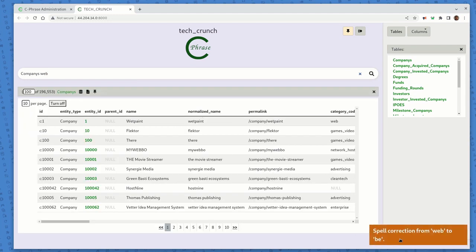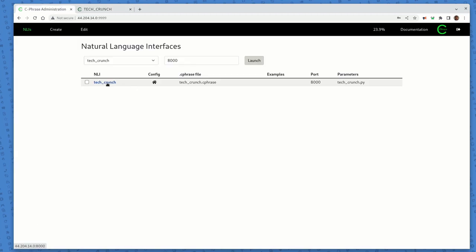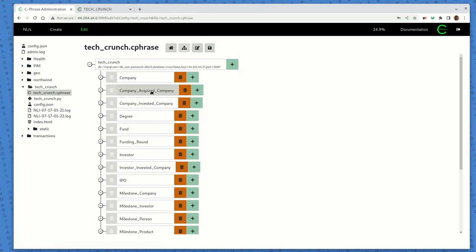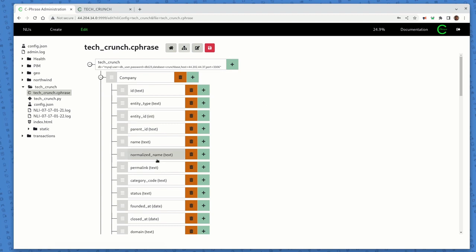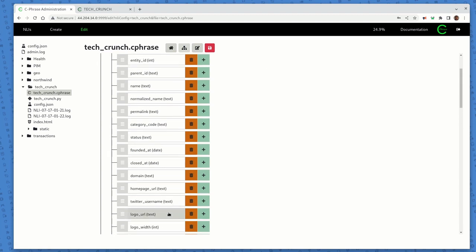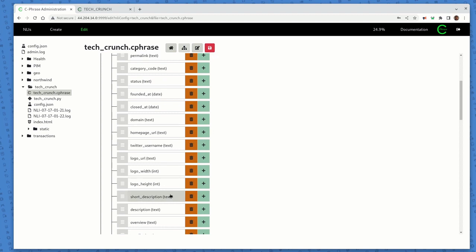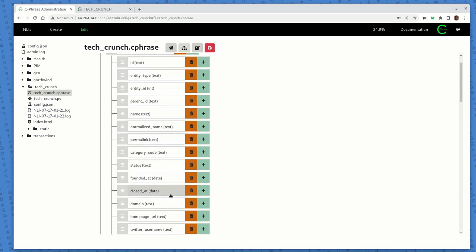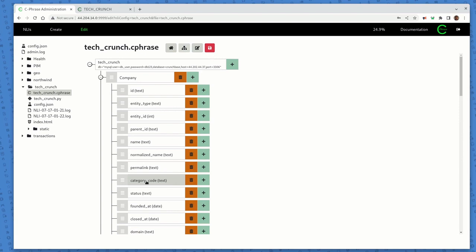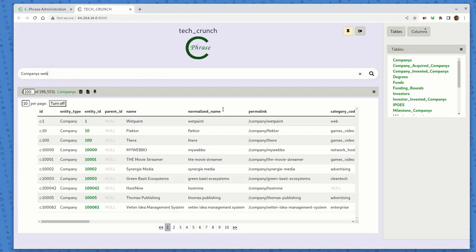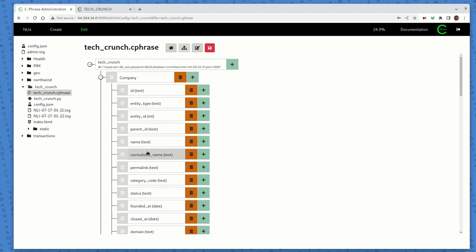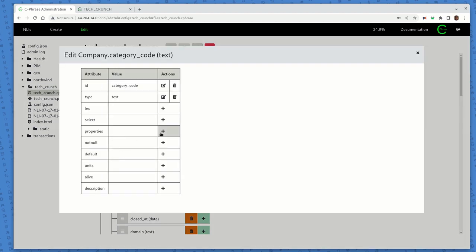Of course, this shows that, remember, all we did here was download the database. We haven't done any configuration. So what we want to do is go in and look at the category code here, we think it's the category code. Is it category code? Let's see. Yeah, category code's there. What we want to be able to do is use values there.